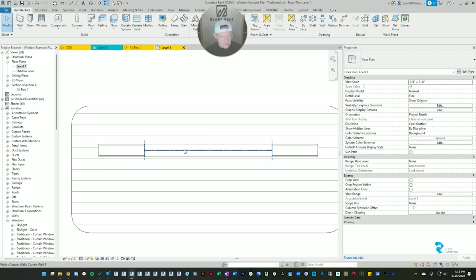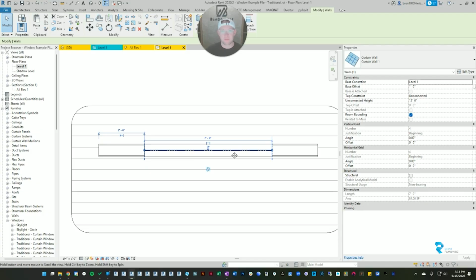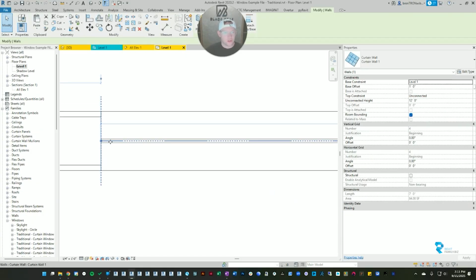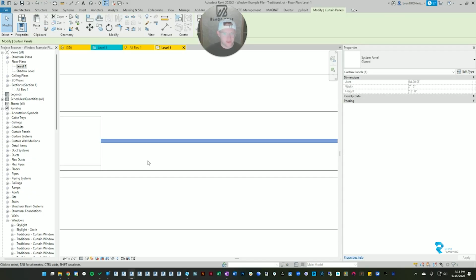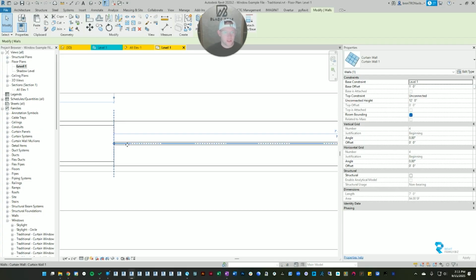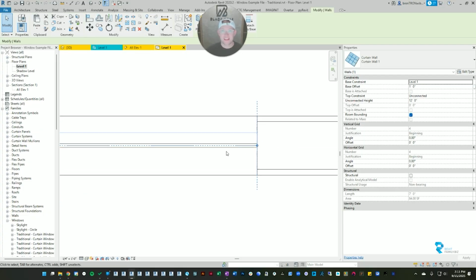Okay, now that we've done that, let's go over some items that you might be running into. If you're following along, you're going to run into some problems that maybe I'm not running into. When you look at your curtain wall, your glass, do you see how if I tab select the panel, this is the glass panel, and it's running right in the center of the wall. If I highlight the wall, which are these dotted lines, you can see the center line of the wall runs down the center of the glass.